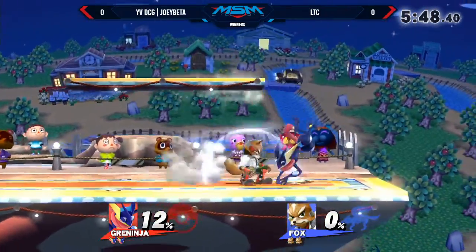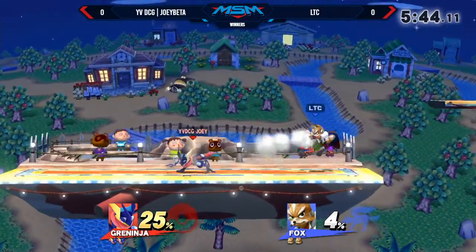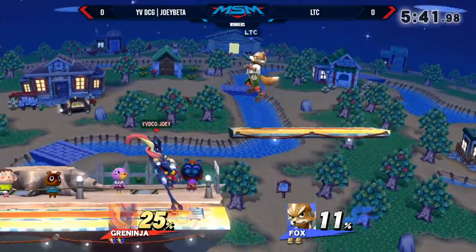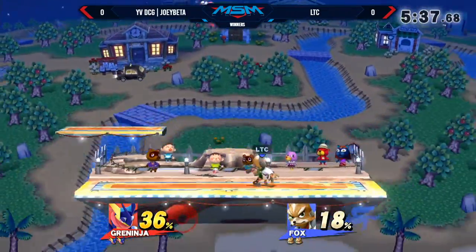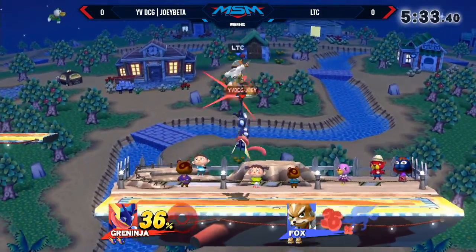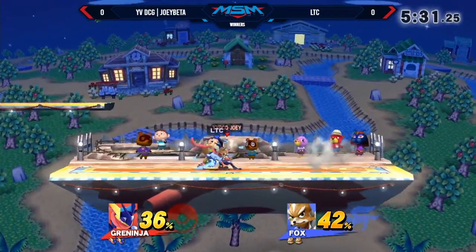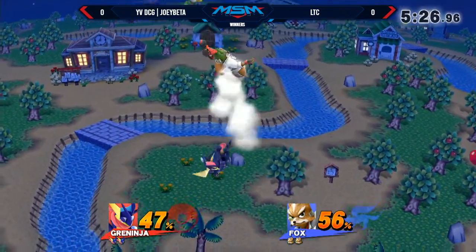Yeah, but right now Joeybeta is trying to get out of that combo with the Shadow Sneak there, but LTC is just going to answer right back with a dash attack, getting a little bit of good damage. Okay, we'll set up. He's just going to jump right out of that, and of course, Greninja has the farthest double jump too, so it's a really easy way for him to escape some of the options that you will see from Fox. Oh, I'm liking this though.